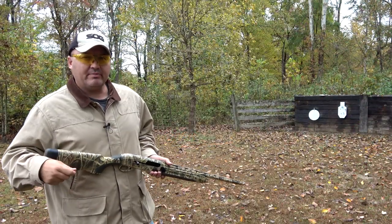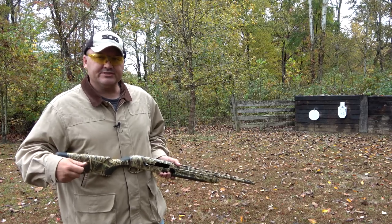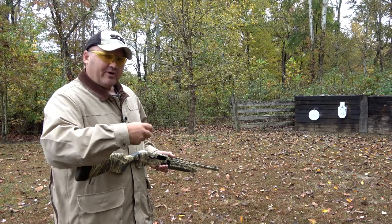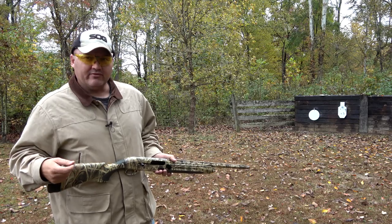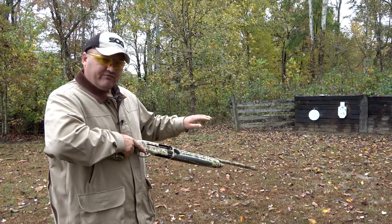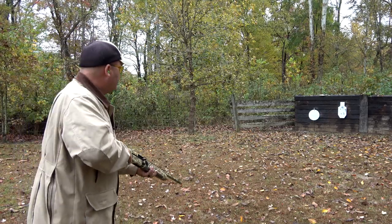I'd prefer to do this on a patterning board. Most of your skeet and trap ranges have a patterning board set up so that you can go pattern your shotgun. But at close range like this, I think I can manage to do it on that 16-inch steel plate over there. We're at 15 yards. This is a full choke and just a run-of-the-mill target load.